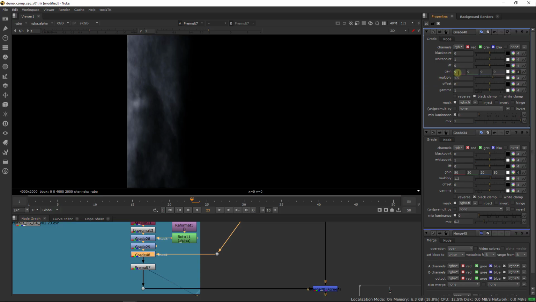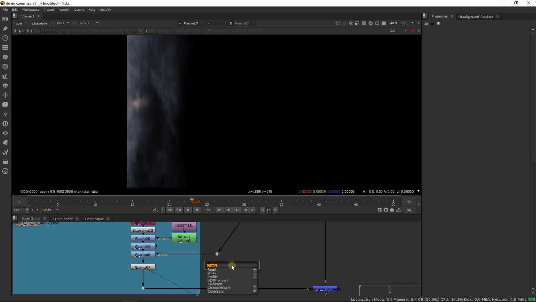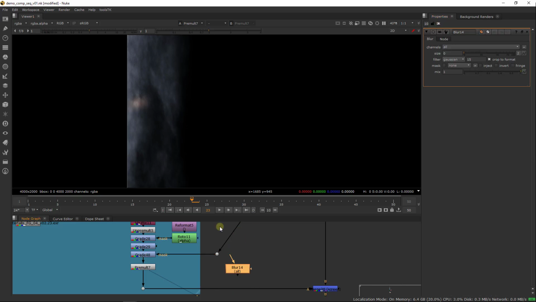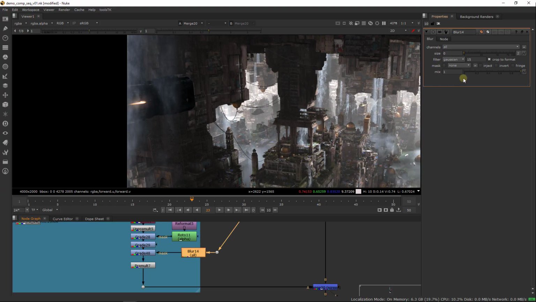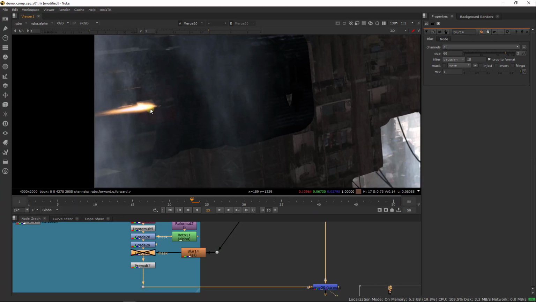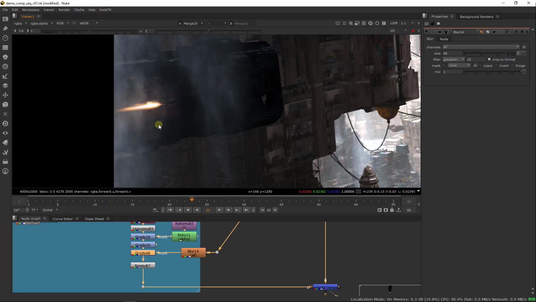And let's turn the gain up and let's just make it primarily more red or sort of yellowish. And I think we could blur this even more. So the engine is lighting up a slightly wider area. Okay, so now I think this adds a little bit.